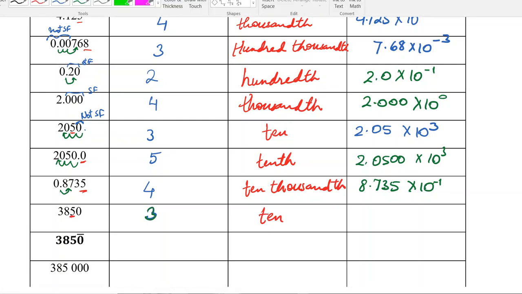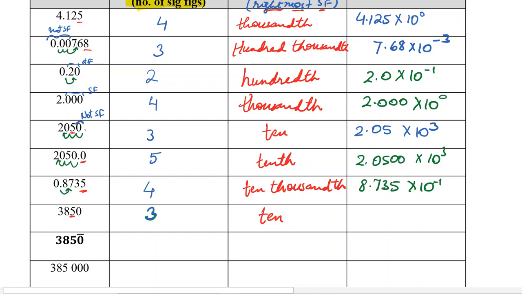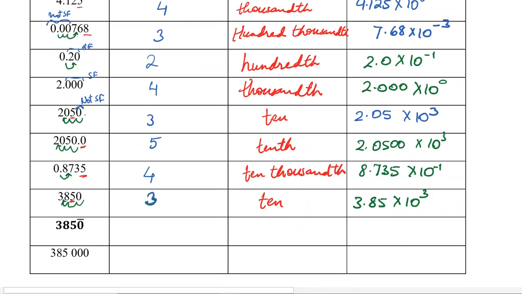In scientific notation, you put a decimal after 3 and only write the sig figs. So we have 1, 2, 3. When there is no decimal here, you assume it's at the end, so you start counting how many places the decimal is shifted. In this case, it is 3 to the left, so positive 3 on the top. Basically, 3.85 is less than 3850. So whenever you have this number smaller, you always have a positive power.